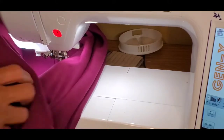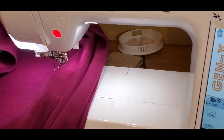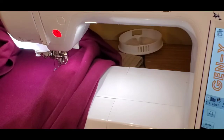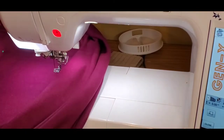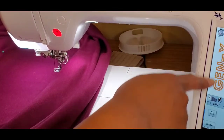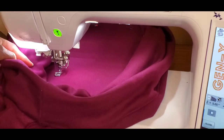I'm going to flip these arms, the sleeves, inside out, just to kind of allow it to rest away a little bit better. And let's see here. You can use your clips or whatever and pin this up and out of the way. But I'm going to be right here, and I'm just going to see how this works out. The first step is going to be your placement stitch for the Gen X, okay? Lower the presser foot, and I'm going to hit start. And we'll see how this looks.